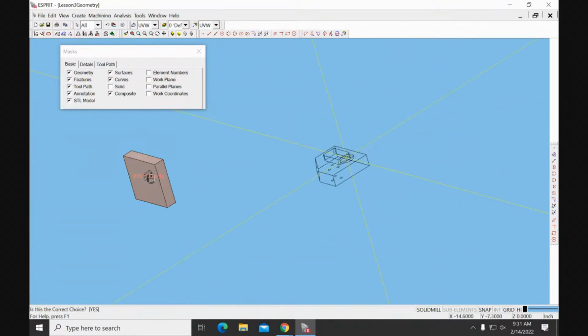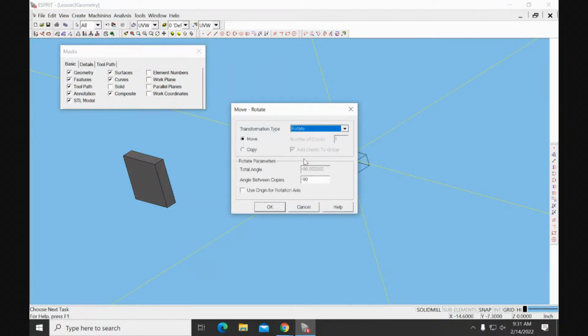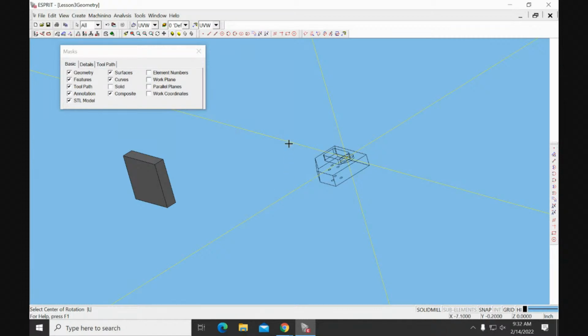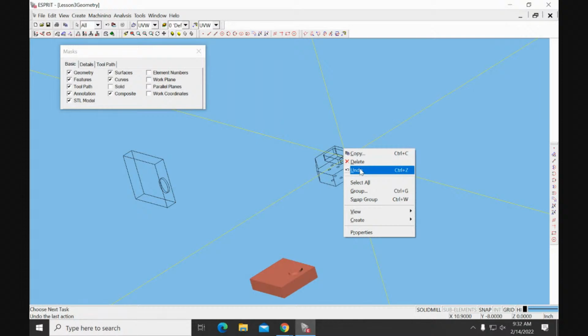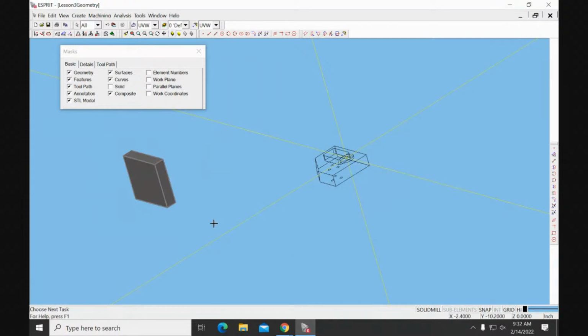So here, if I select the STL, copy, and rotate, 90. I never know if it's 90 or negative 90. I guess, and if I'm wrong, I do it the other way. And we want it to be about this axis here, so I'll select that axis. And so what it did is it left the geometry that I created with the smash because I only selected the STL. So I'm going to undo, put that back there, then select all of it.